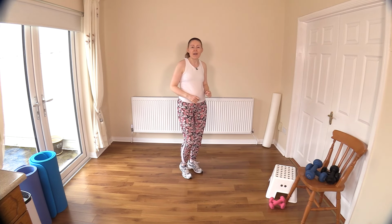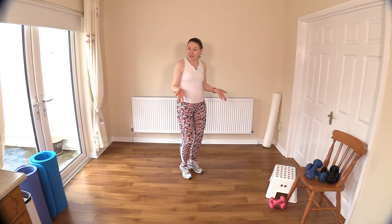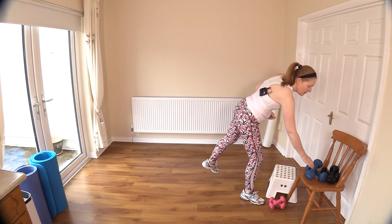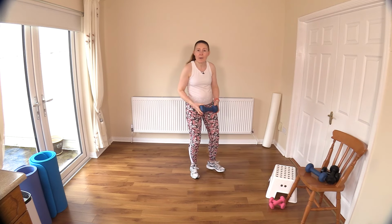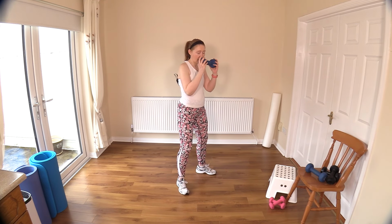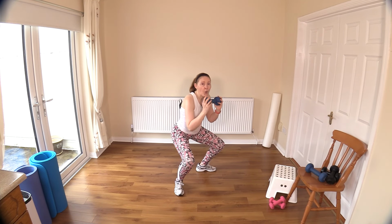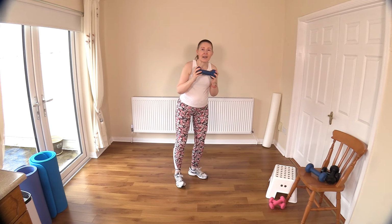And as always, before we start, let's just get a little bit more work into those ankles and the feet. I'm going to show you the first move while you continue on with that. Choose a weight. Okay, I'm going to go with my heavier 3 kilogram here, which is about 7 pounds. So what we're doing is a little plie squat or sumo squat, toes pointing out wide, and then kick the legs back.